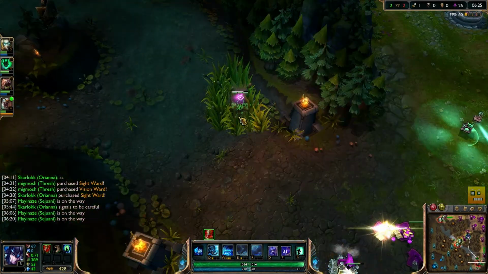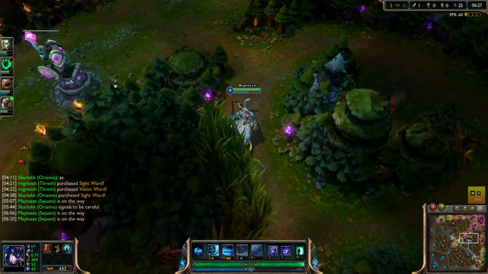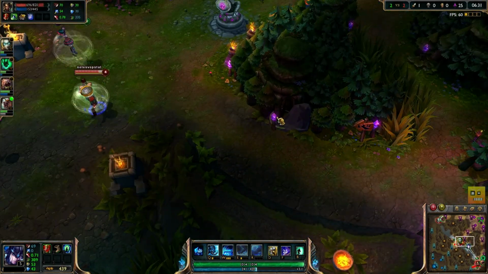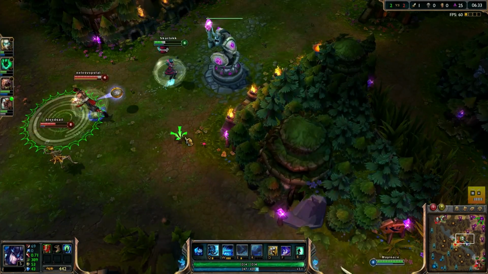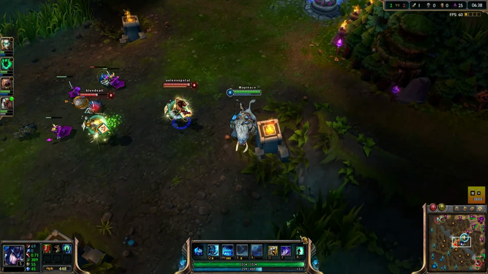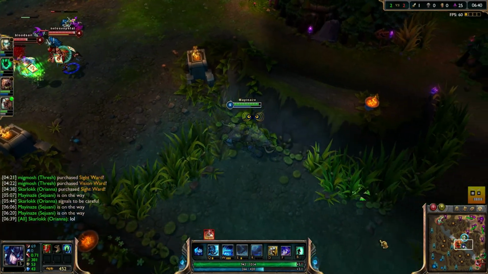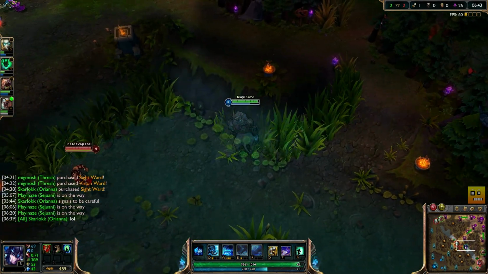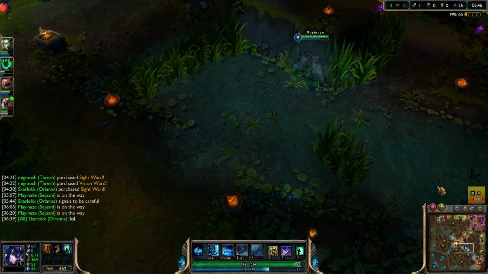Oh wait, let me just tell you about the Permafrost movement speed reduction. So basically it's 50%, then 55, 60, 65 and 70% for level 5. So you can imagine 70% movement speed reduction. And then obviously when that fades, you can just pop your Exhaust. That's why I take Exhaust with Sejuani, because you want them slowed for those ganks.